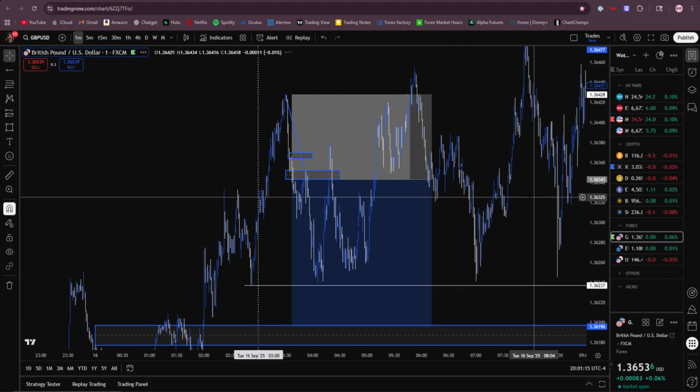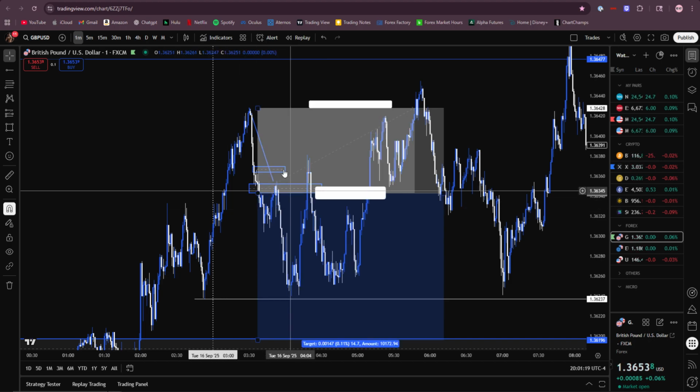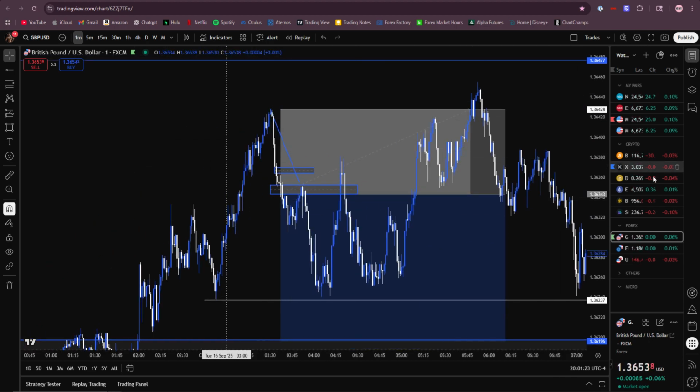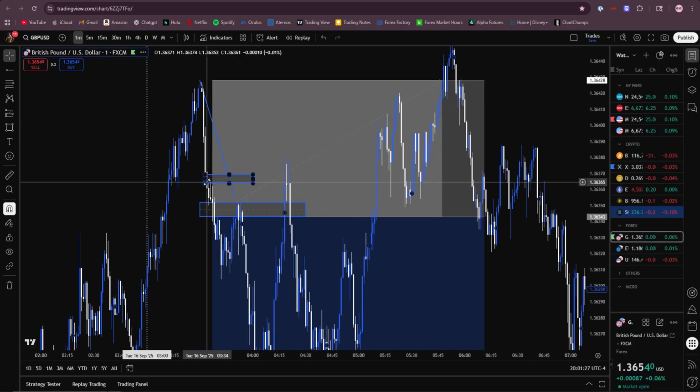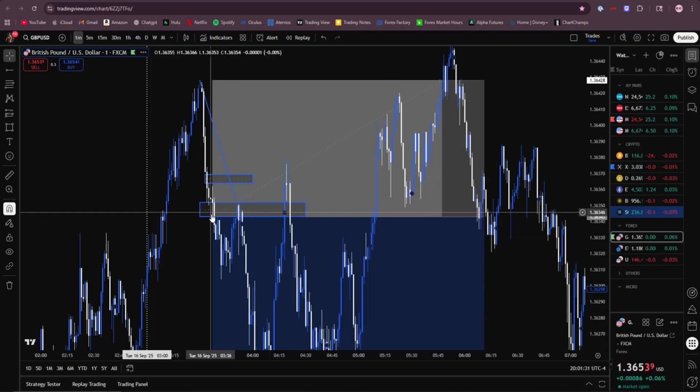So on GBP USD, market opens where it's pushing higher. What we need is break of structure, retracement, candle closure out of that. What we get following that is break of structure below this low right here. And then after that, we form this fair value gap right here. Price taps into there. Then we get power out of it.